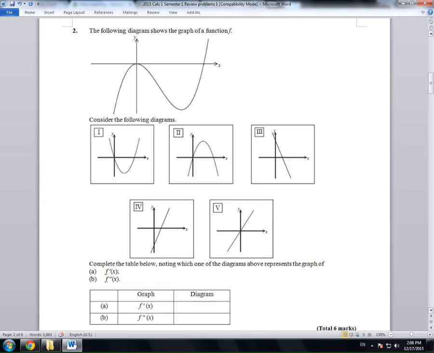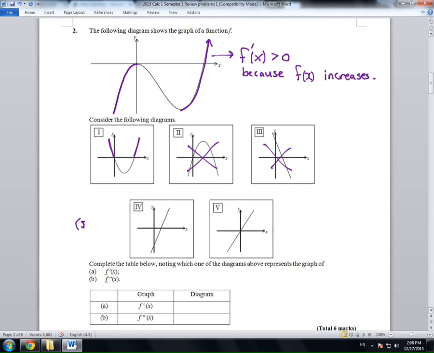For an exercise like this one, we have to pay attention to some of the details of a function and predict what the derivative and the second derivative would look like. So, what I observe is, in the intervals just highlighted here and here, the function is increasing, which means the tangent lines are going to have positive slopes. So I need to find derivatives who are positive when the function is increasing. You can see I've crossed out these two because these functions are negative when f of x is increasing. And in this case, it looks like positive when the function's increasing and positive when the function's increasing.